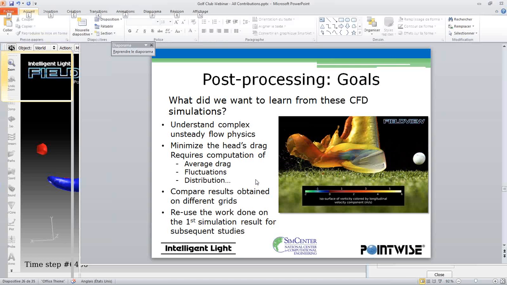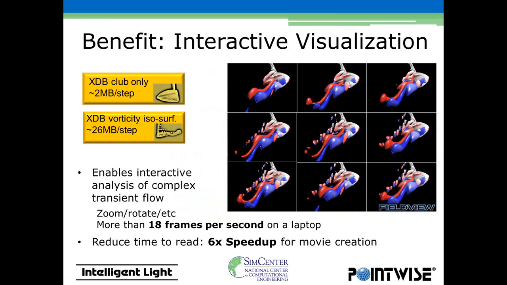So once you've gained such an understanding of the complex flow physics, if you want to share that result through, for instance, AVI animations, the great benefit that you have when working with extracts like that is that you also get a speed up for generating those animations. So in this case, it was a 6x speed up. That means that in the same amount of time, I was able to generate 6 times as many animations, let's say 6 different views, or work on 6 different colors for the cutting planes, and so on.